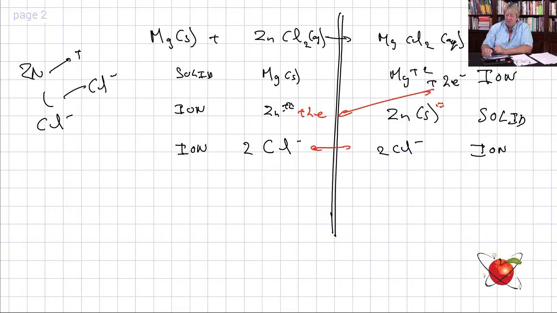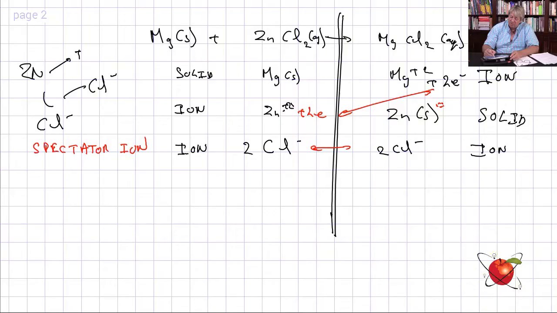This one here wasn't affected in any way. So this is called the spectator. Spectator ion is over there, right? It wasn't affected. It didn't gain or lose any electrons. But what happened was this one lost, this one gained. And this means there was an exchange of electrons between the two. What does that mean? That means that the electrons have flowed from the one to the other one. They have been handed over to the other party.